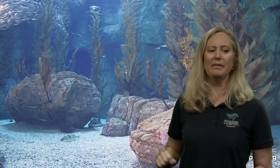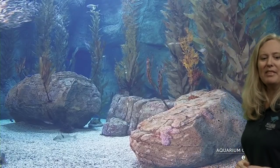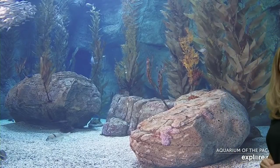But if you look carefully, you'll see some kind of silvery looking fish. But did you see another fish that was a different color? If you look carefully, oh, there's one kind of swimming in the back there. Every now and then in the kelp forest, you might see an animal that stands out and apart from the other ones. Instead of being that silvery color, like the ones that you see right here, it might be a bright orange. And that bright orange color, if you see one swimming behind me, point to it and call it out, because that fish is the Garibaldi.